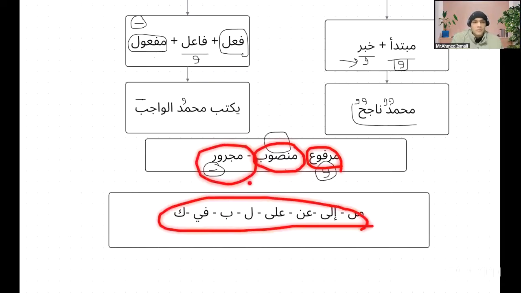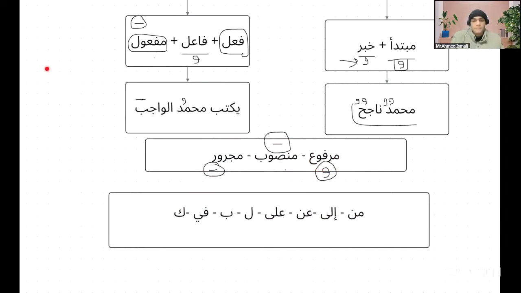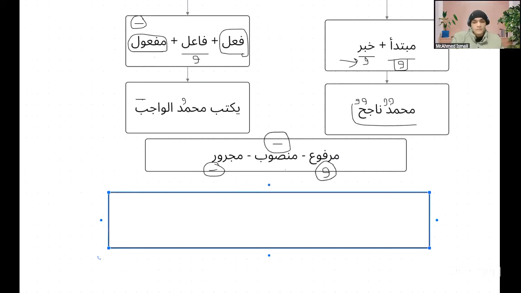Let's try some examples for that quickly. We can say, for example, من المدرسة. Should I say من المدرسة with ta, or مدرستي? Of course من المدرسة with كسرة. If I write, for example, في المنزل or في البيت, let's write البيت. Should I say في البيت or البيت or البيت? Of course في البيت. Why?